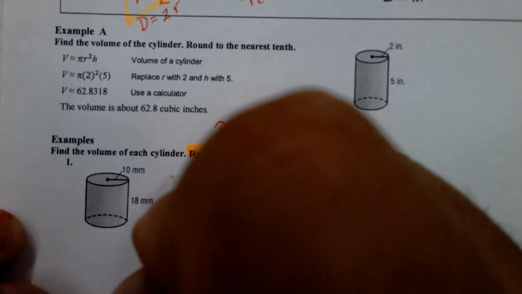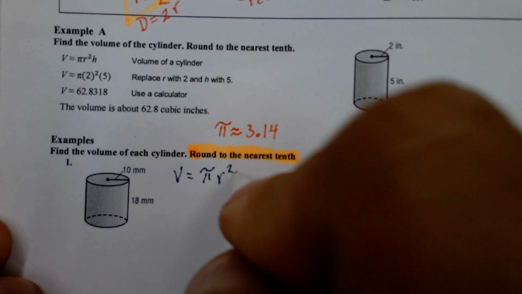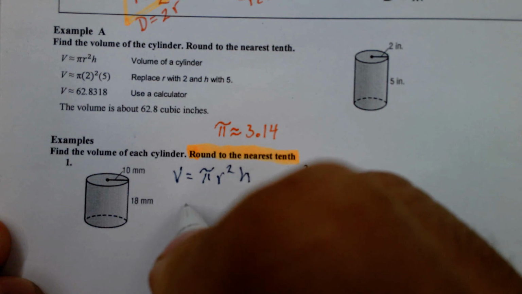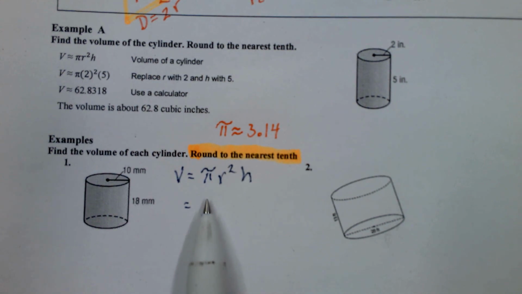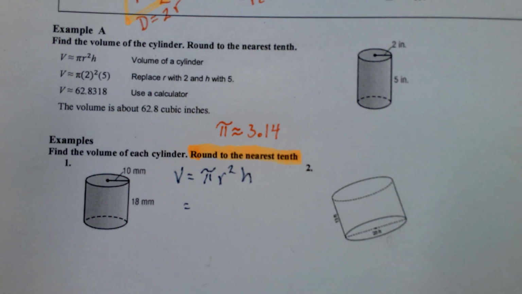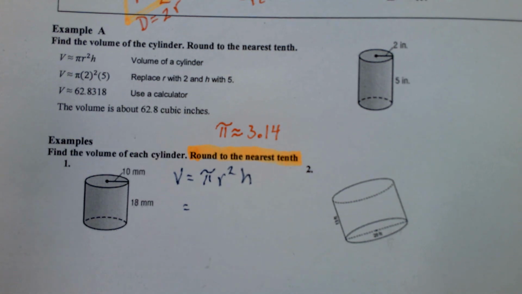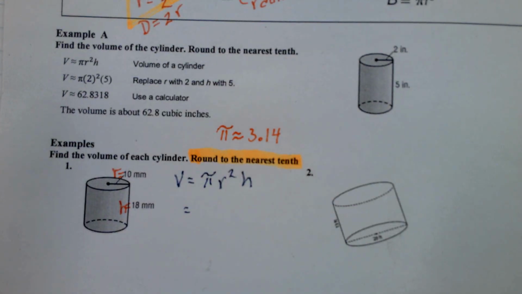And the formula is volume equals pi radius squared times the height. So if we're going to leave an answer in terms of pi, we don't convert into 3.14 right away. So leave it as pi. It's going to be kind of like a variable. Replace everything else. So let's see, do we know the radius? Yay or nay? Yes, we do. And then this is the height. So we just plug those numbers in.